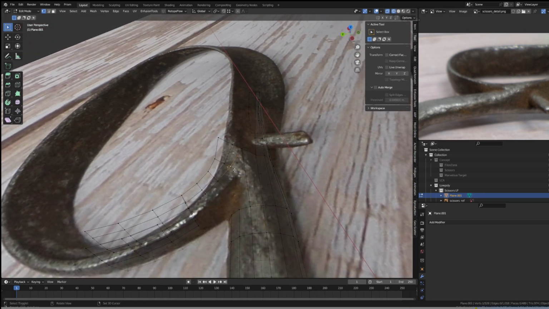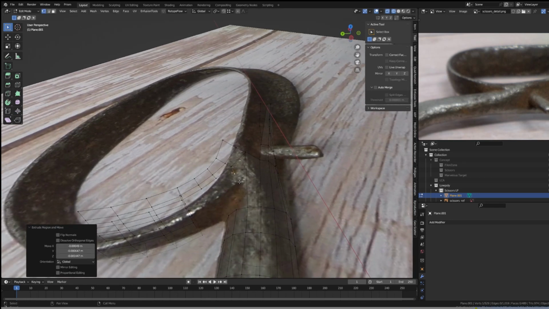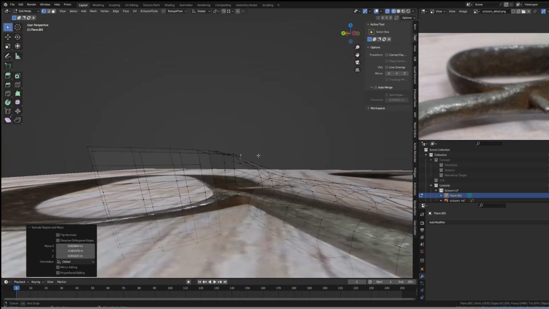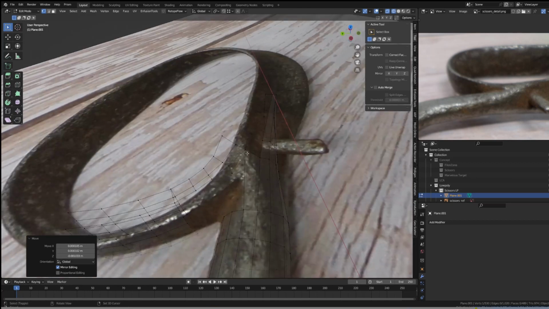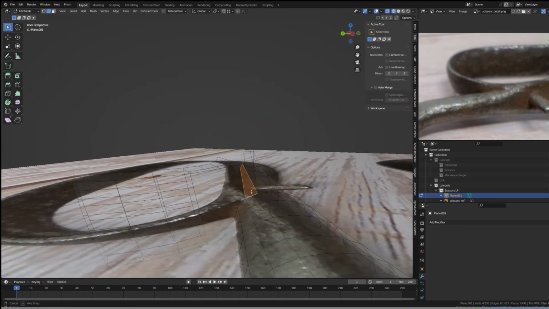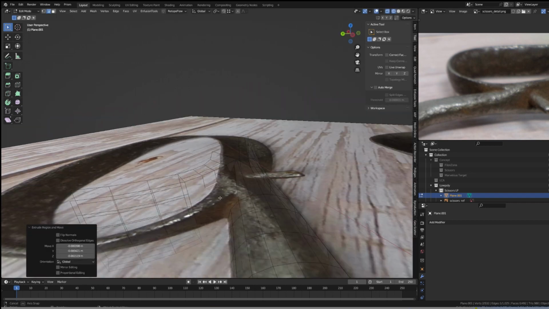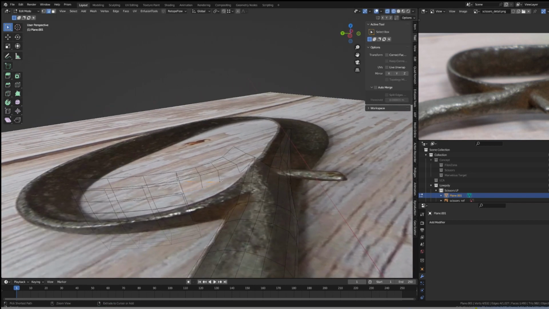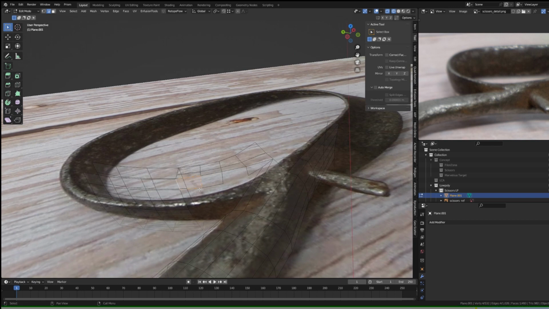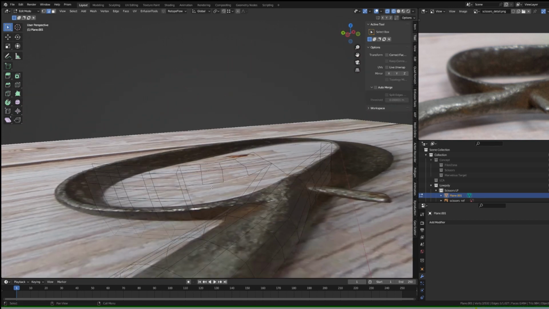But then it wants to do something like this, right? I cut in the corner. No, it doesn't know where to go. Okay.